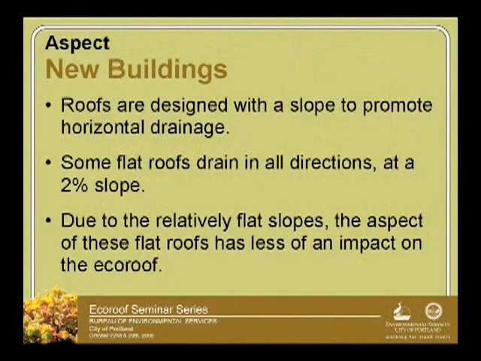So aspect for new buildings: roofs in general are sloped to promote horizontal drainage off of the roof. Flat roofs can drain in all directions or one direction to the middle or to the edges, but a minimum of about a 2% slope on those roofs in order to make sure that they drain. So they're not really perfectly flat at all. But, of course, because they're flat, the aspect of that roof really doesn't have much of an effect on it. It's just going to be hot, regardless, unless you have a big tree or other building items that are around.